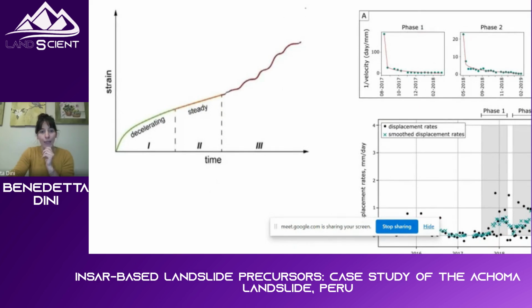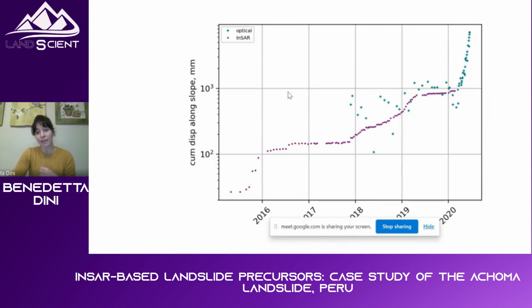But yeah, what I think we're seeing is probably a period in which it's really undergoing these transitions, this fast transition between accelerations and decelerations. And when we plot the inverse velocity of these three, for example, we can see this asymptotic decay, which would really show that we are probably in this sort of phase if we're looking at the creep history of the landslide. So this is very interesting because we are revealing all of this in the absence of a classic time series generation.